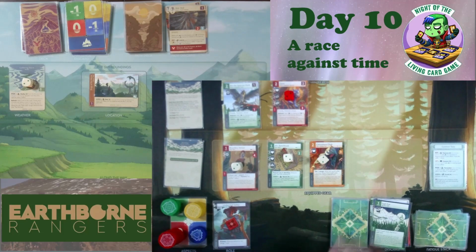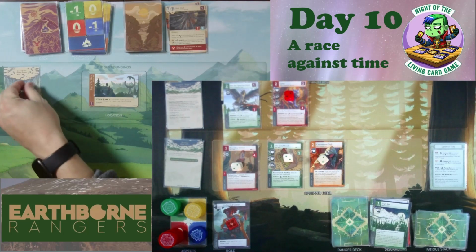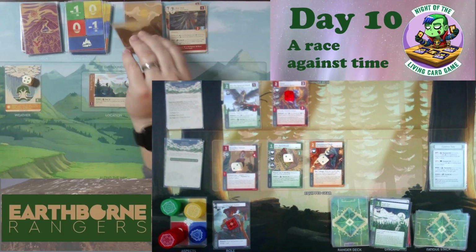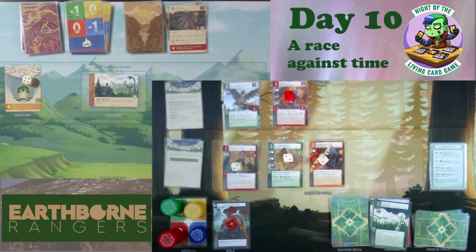Get our energy back, draw a card, which is a vaulting rod. And now we're back to a downpour, and we're drawing an obstacle card, which is another web wall.